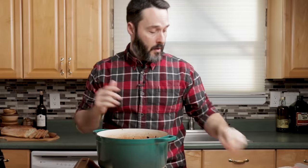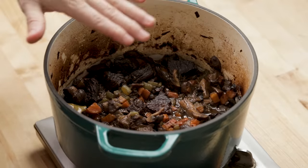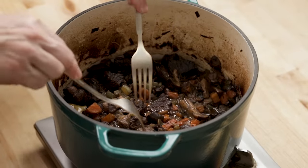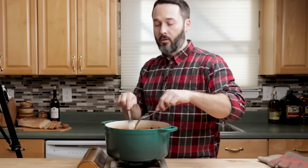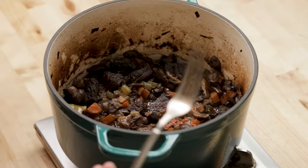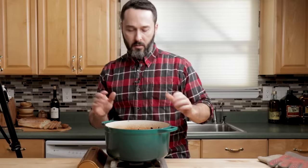It is done, I tested it, I'll test it again right now. You can see how dark the top is, all the meat. And then you can take 2 forks and just try to pull it apart, and the meat's pulling apart fairly easily. Some pieces might be a little tougher than others. That was about 2.5 hours on there. Could easily go for 3 hours though. You gotta cook it until it's tender. That's the most important thing.